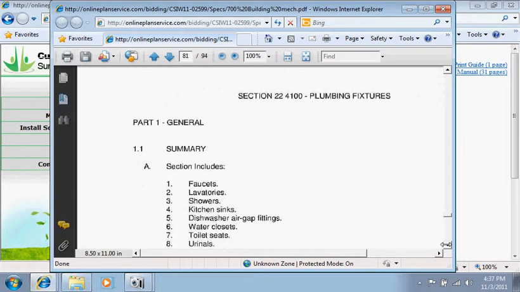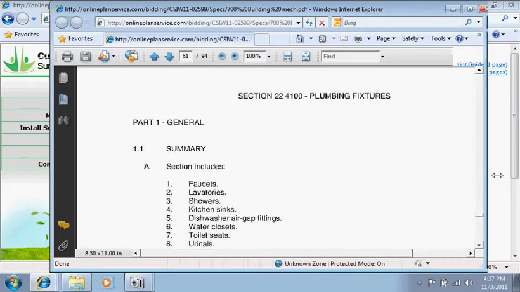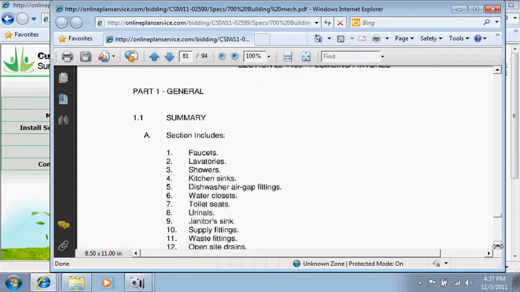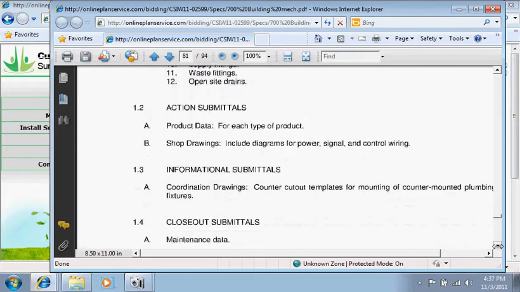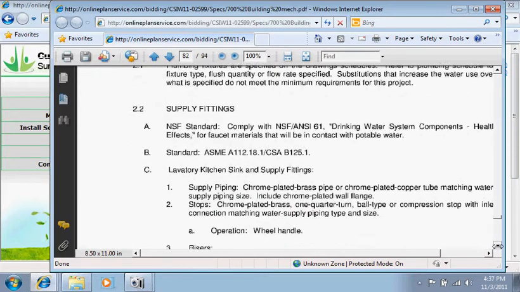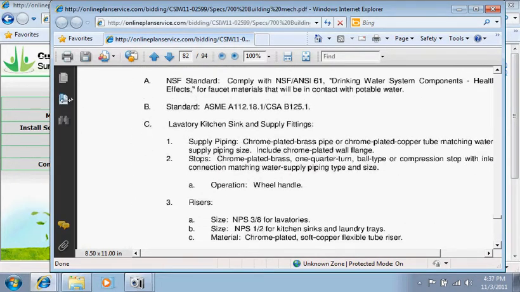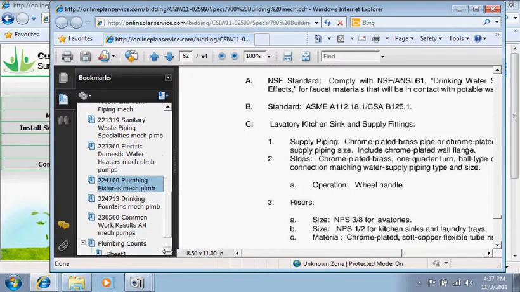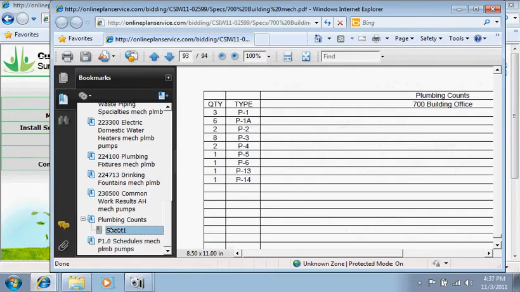Again, on a larger monitor, you'll be able to see the specs much better. But yeah, from there you can go ahead and just go through that division. If you want to continue on down, go ahead and press the bookmark section, and you can see the plumbing counts right there.